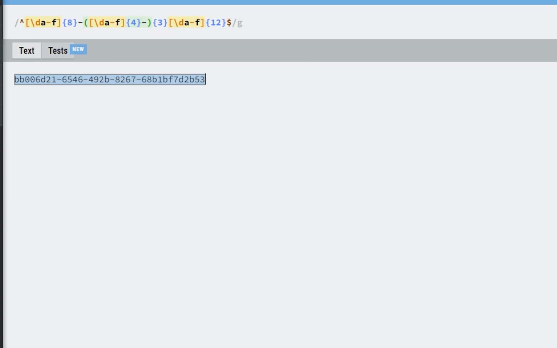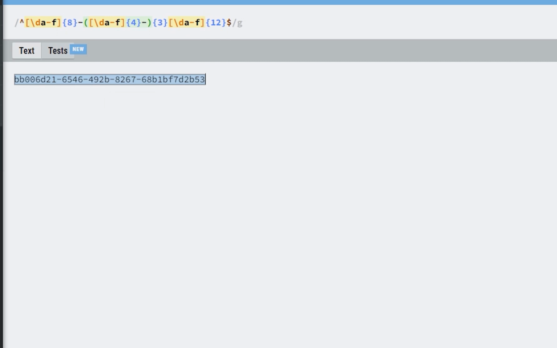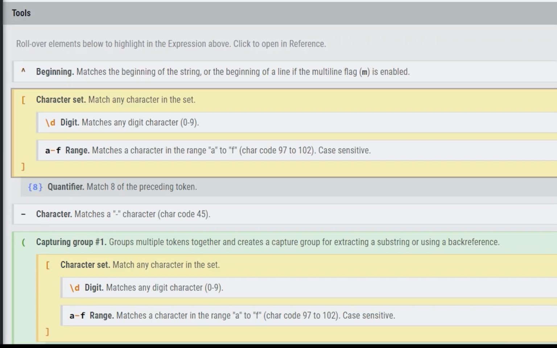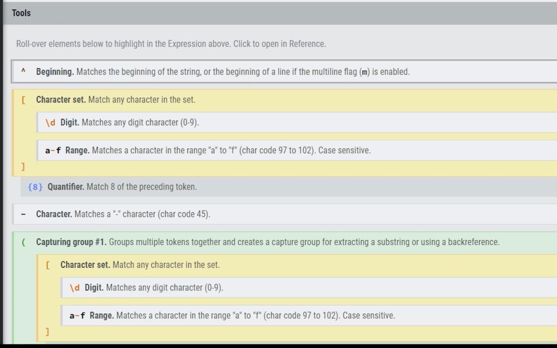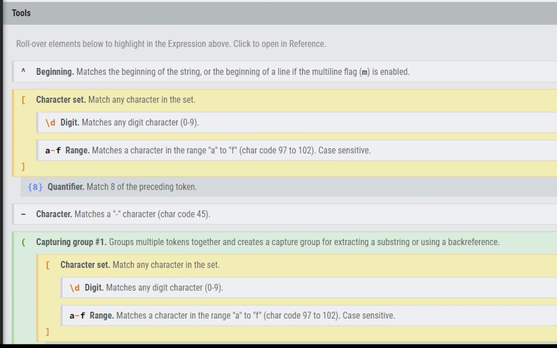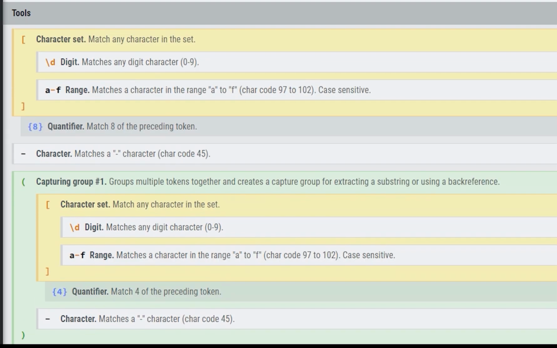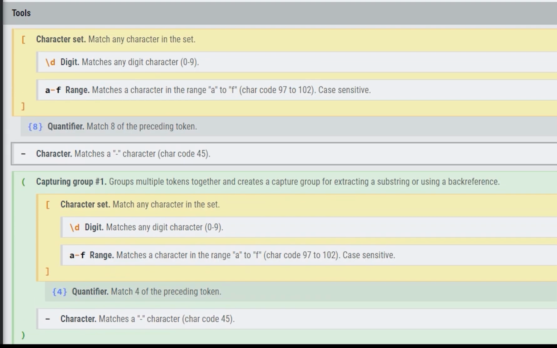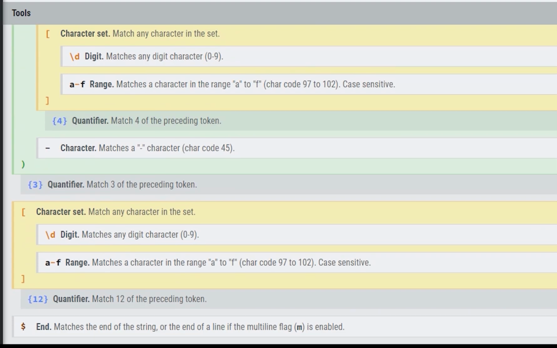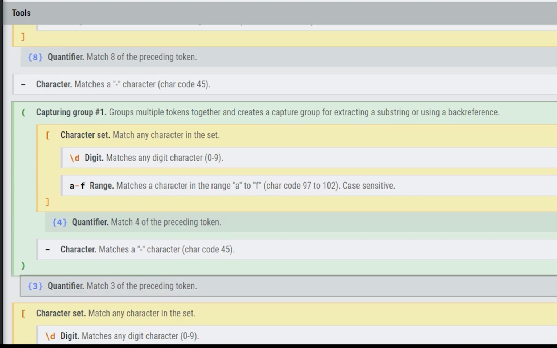So something like this checks for a regex pattern that does match this, that is 12 characters long and has this type of pattern. So if we look here, it takes a step by step and it says it does match the beginning of the string. It matches any digital character because this is alphanumeric. There are numbers in here. And what we're trying to do is essentially check that this is the right pattern for us. So this is kind of validation. And it takes you through step by step and tells you exactly what it does.